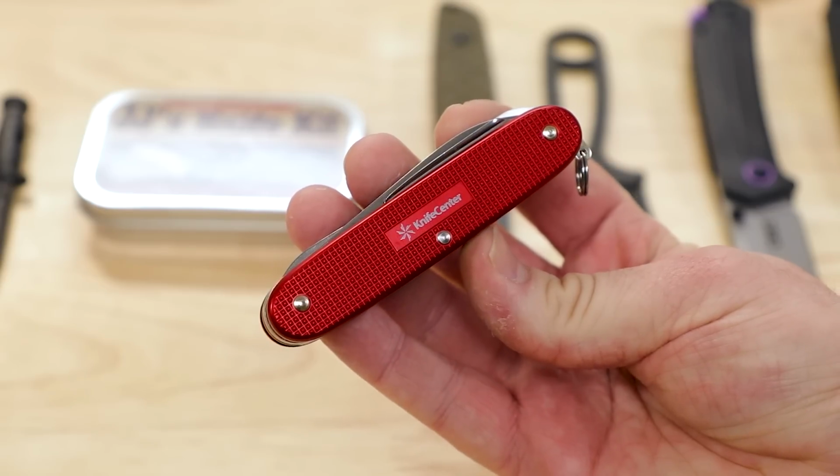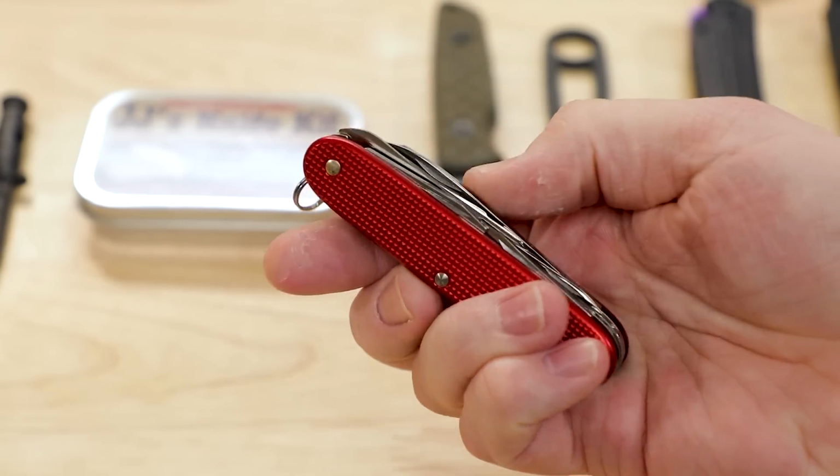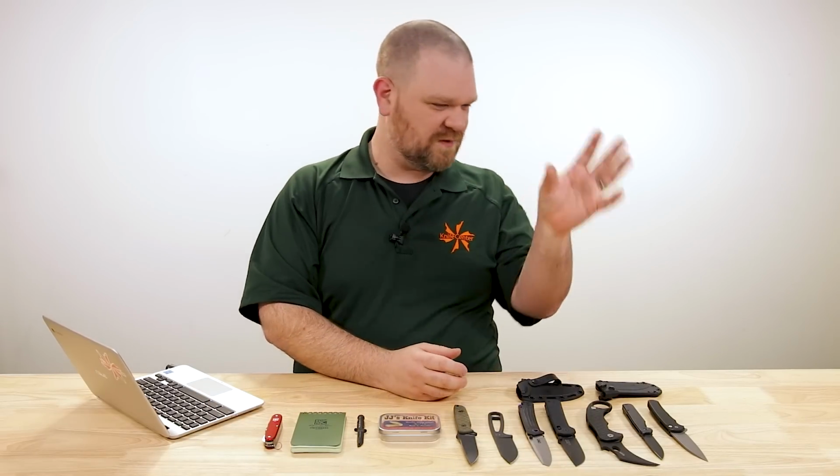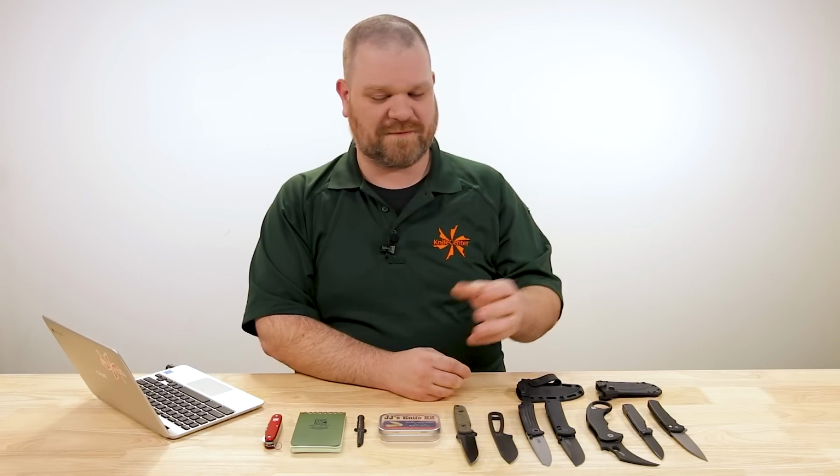Nice Knife Center exclusive, Farmer X and Red Alox here. Always love that. As for the gift, like I said, I don't know whether this is a scout troop. I might have a specific gift option or gift idea for that.